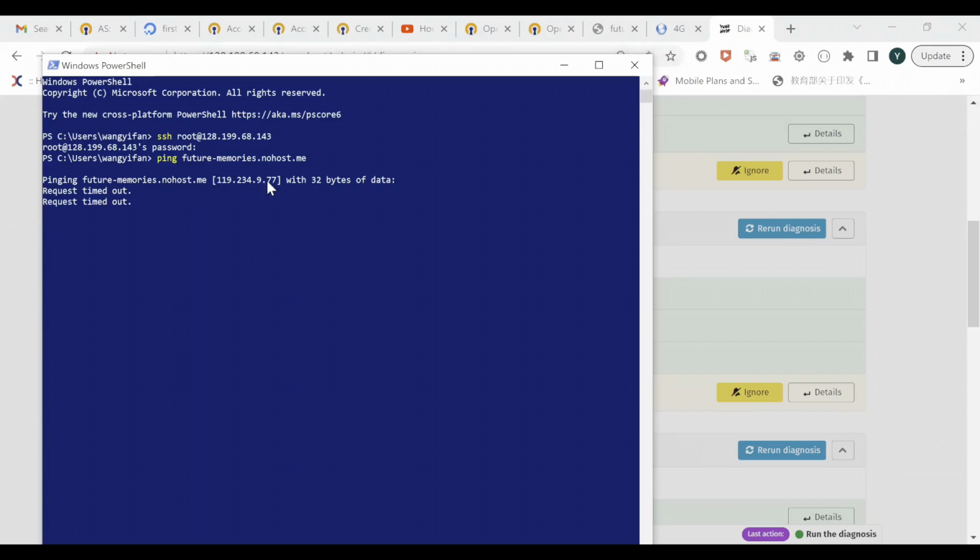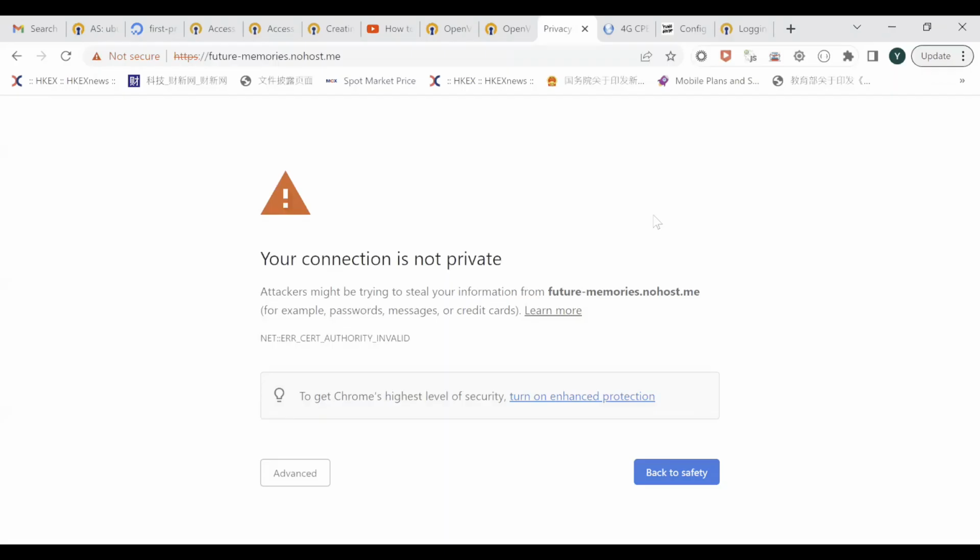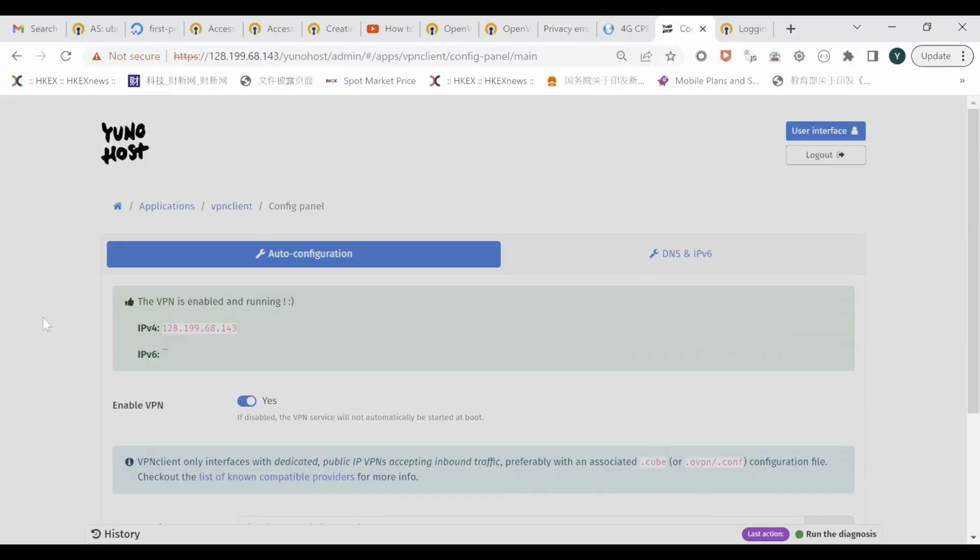Yeah, this is weird, because this is my local, my SIM card IP, so that's not working. Let me try to resolve this and I'll be back. All right, I'm back. I figured it out. All you gotta do is shut down your Pi and then restart it.